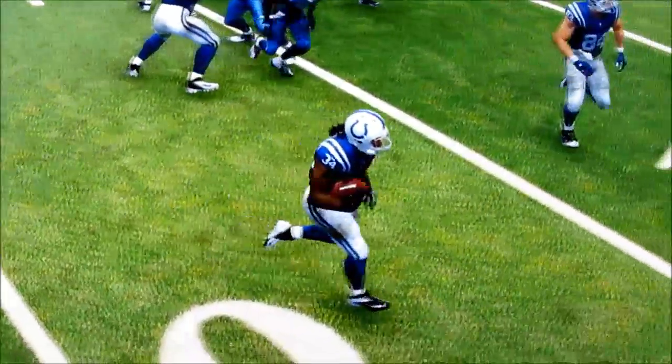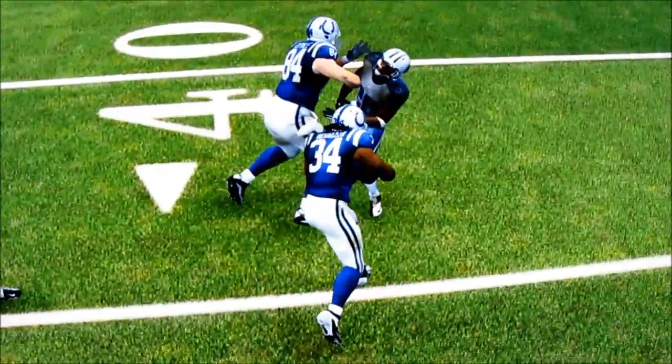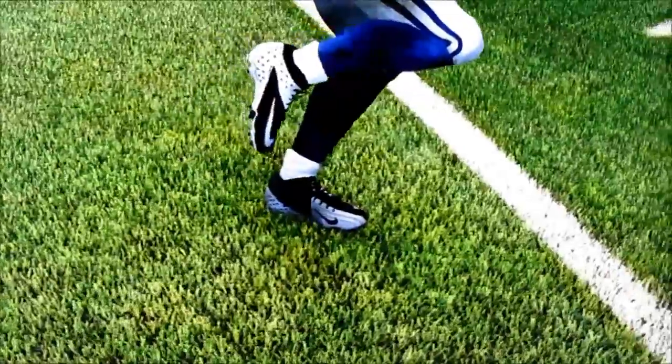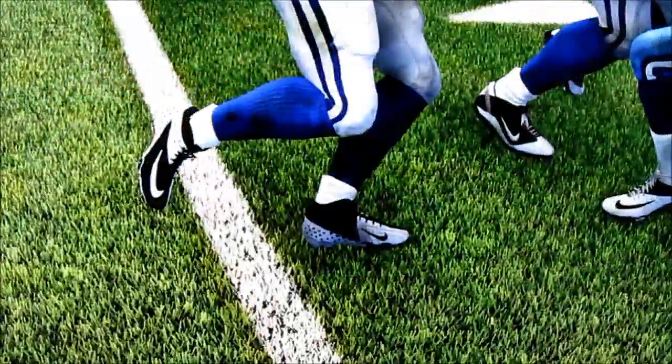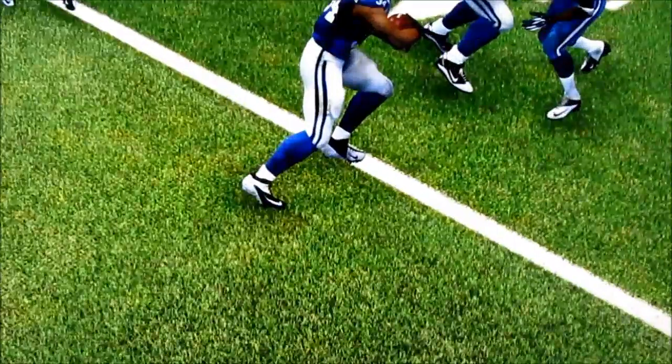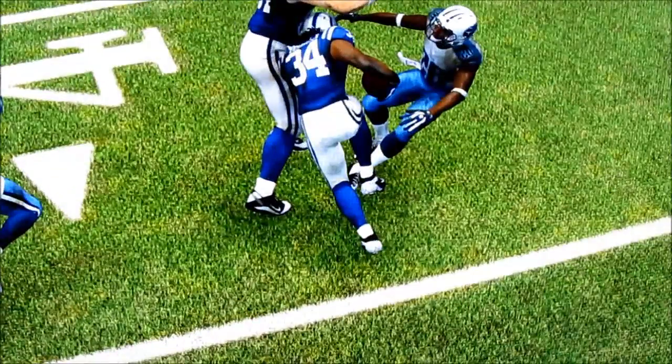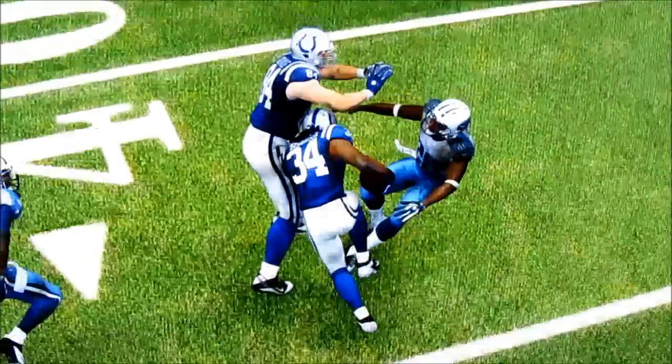As I run out here, I'm actually trying to juke to the outside of this. I want you to notice how my feet interact with the ground here. Obviously this is a very quick movement, but when you see this interaction, it's telling me the game is triggering this animation to occur. Werner gets thrown to the ground here, and it's okay that I'm able to go out through the tight end.